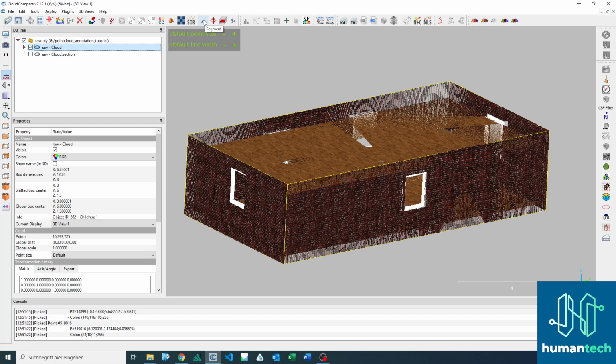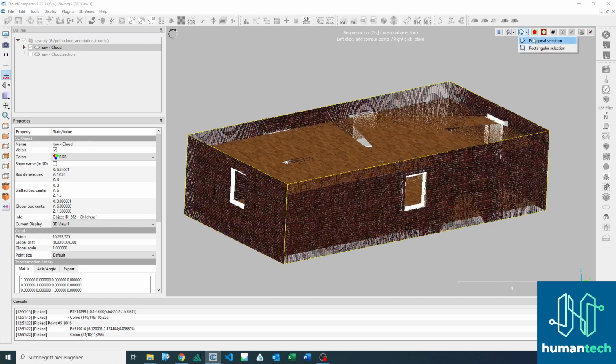We'll use another tool, which is the segmentation tool, segment. Now, for instance, if I want to segment the window here, what I do is that I use the polygonal selection here. Let's activate polyline selection. You could also do the rectangular selection, but in most cases the polygonal selection is the best one to choose.